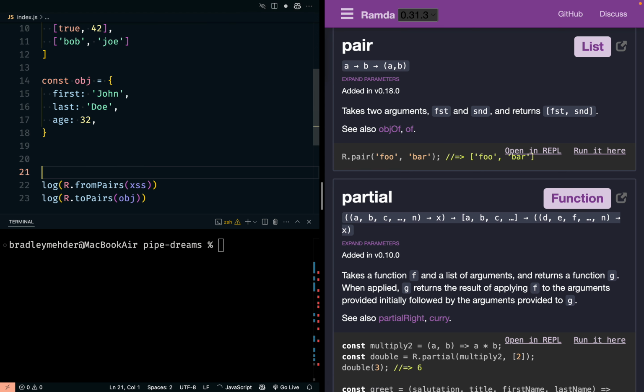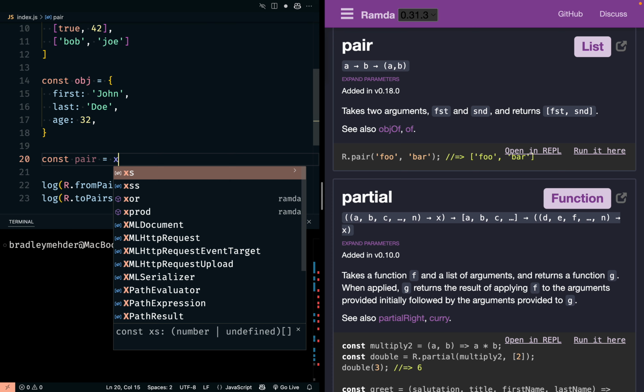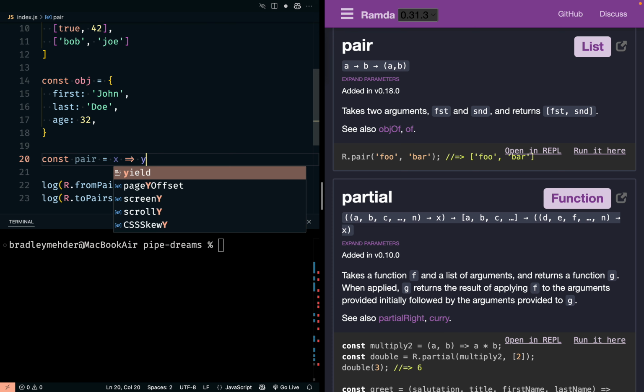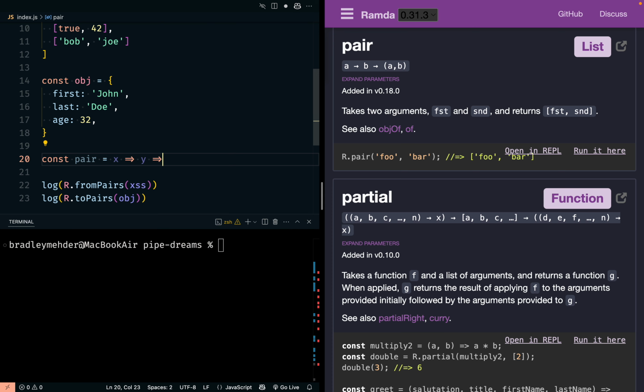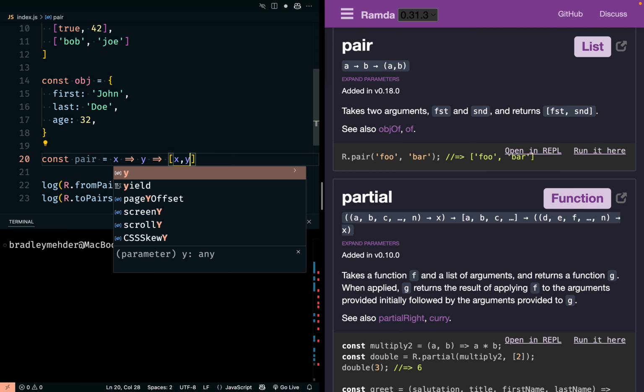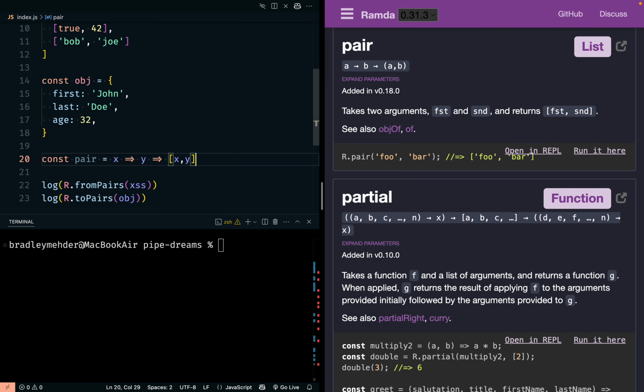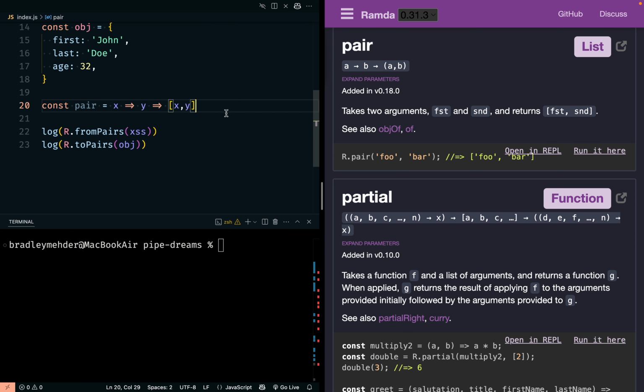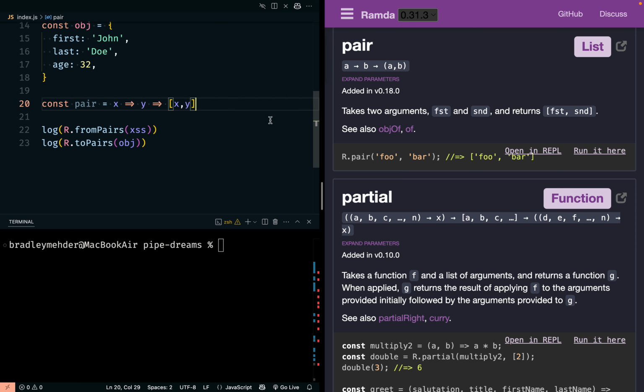I'm going to attempt to make my own real quick. It takes an x, returns a function, takes a y, and then it's going to return an array x, y, like that, a pair. Just groups them together like a little marriage counselor or something, or yeah, whatever it is I'm trying to think of.